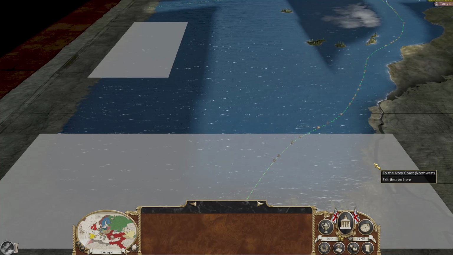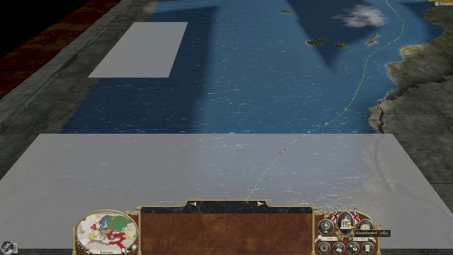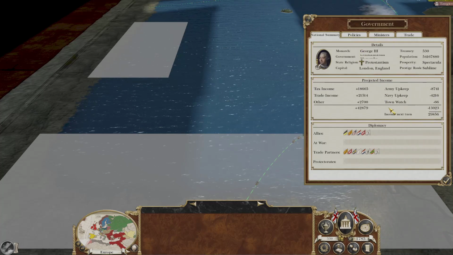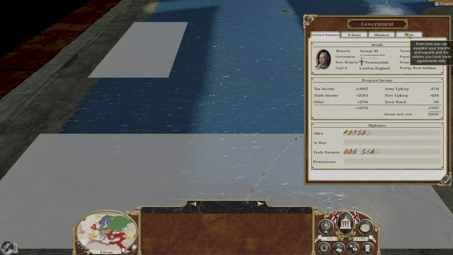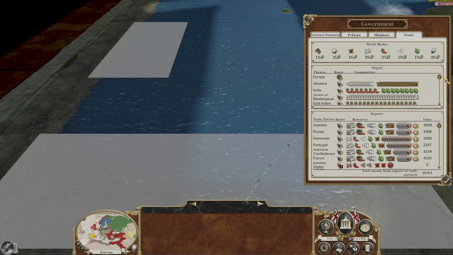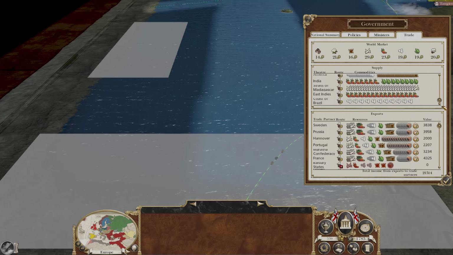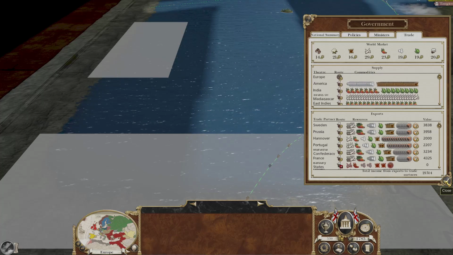Right, we shall see them in the next turn. So it's 30,000 income, but a lot of that is from our trade, as you can see. And all of that can be intercepted by a single ship.